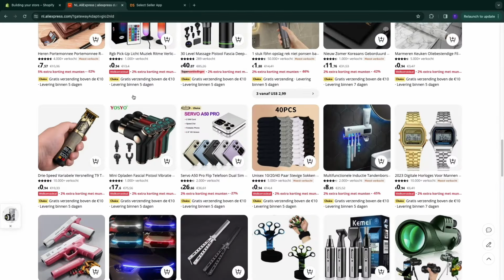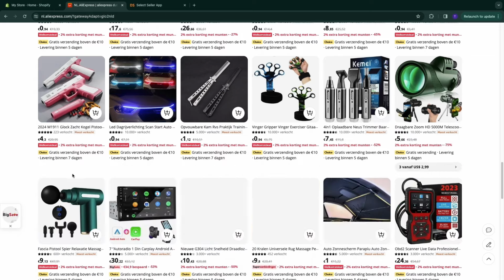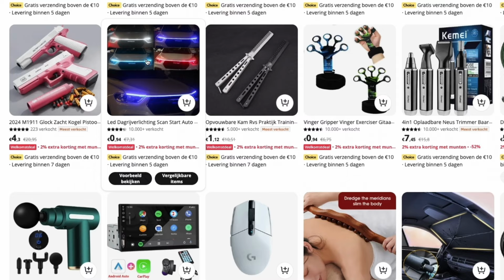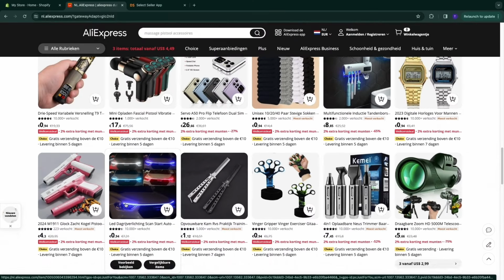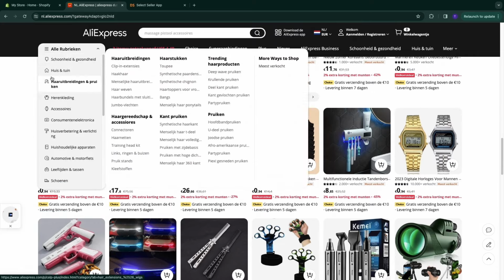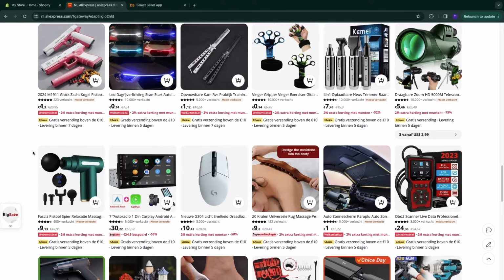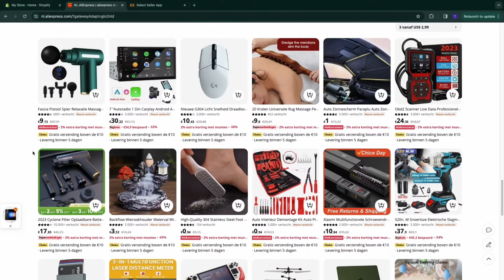In the meantime, we are going to find a product on AliExpress that we want to dropship. So the best products are either products with some kind of a wow factor or products that solve a problem. So for example, this right here could have a wow factor, so it's this car light, but for example this shaver right here could be a problem solving product. So personally I like to source my products from AliExpress, and I recommend you do the same since it's very cheap and they have a lot of different products.